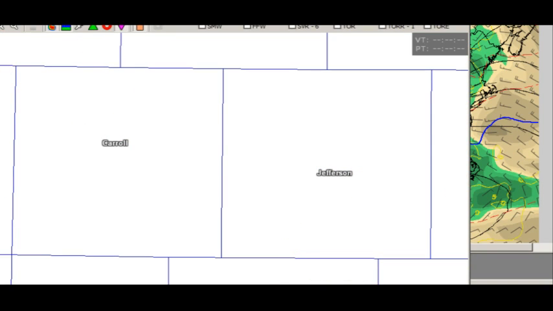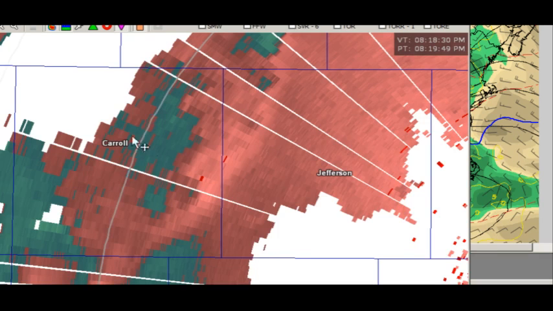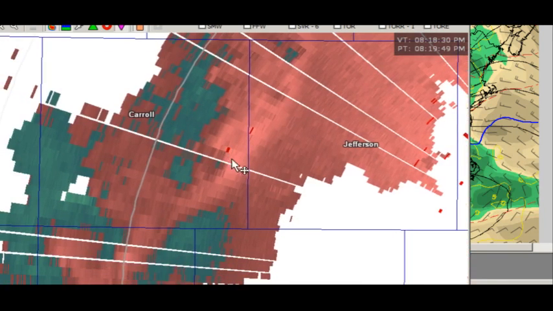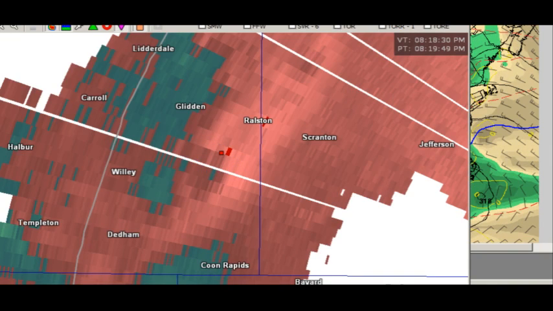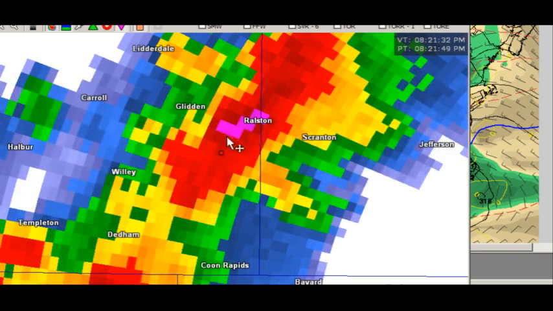0.9 storm relative velocity. We'll take a quick look at that. Here we see what looks like probably a little bit of shear here. This could be a couplet. You can see we got some strong outbound right there. This is on the order of about 41 out. And here we've got about 1 in. Okay, so we're going to correlate that with the base reflectivity. So that would be something embedded right there.